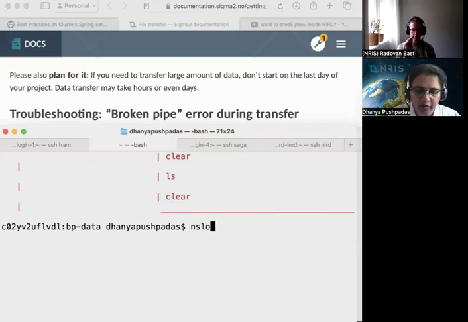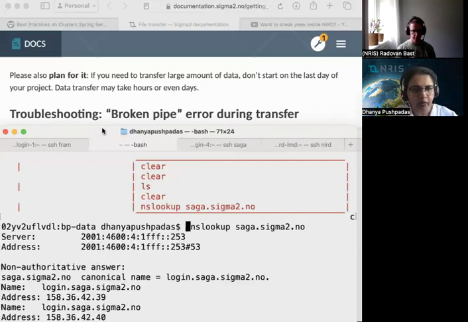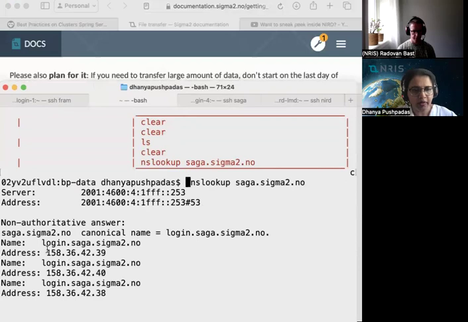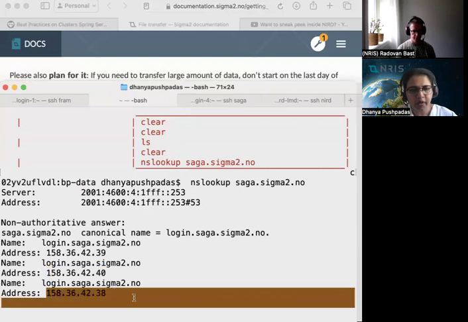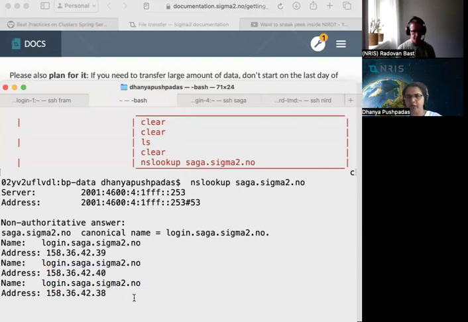Mm-hmm. So you see that I have IP addresses, 3 IP addresses. Is it towards the login nodes? Yeah. And why are there 3?